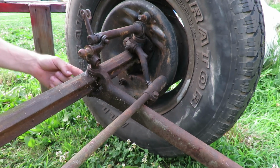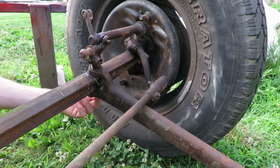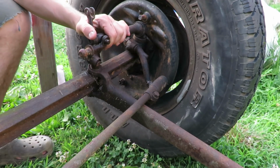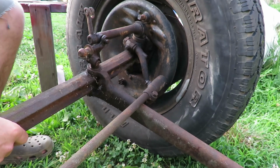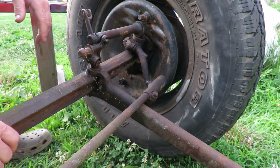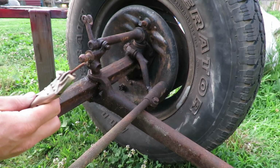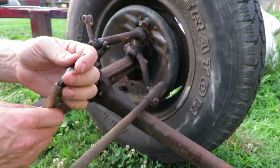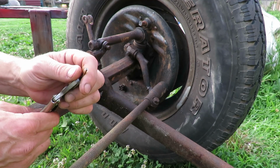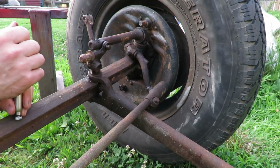Alright, so one other thing that I see right here is I gotta get the cotter pin out of the bottom, and it's pretty well rusted, and then I gotta get that nut off the bottom. This looks like it may be a little wallowed out, but I'll have to compare that with the other one and see if there's anything different. Most of these have not been wanting to come out, and they've been usually just breaking. So I chopped off the ends and then just pulled it out, because we are not going to be using these cotter pins again. So these can just be destroyed, and then we can go ahead and get some new ones.